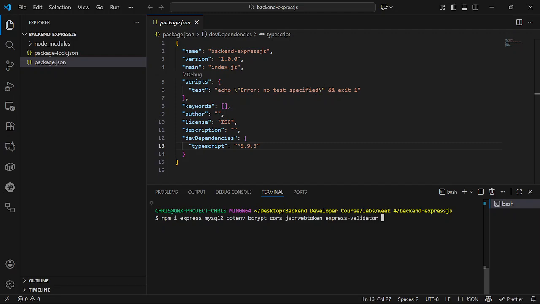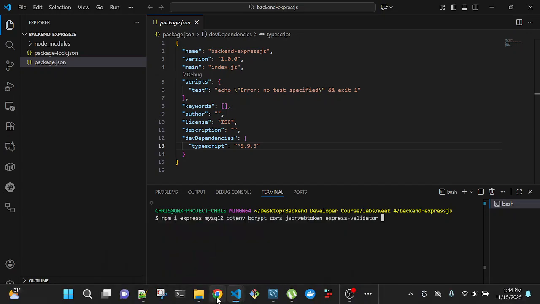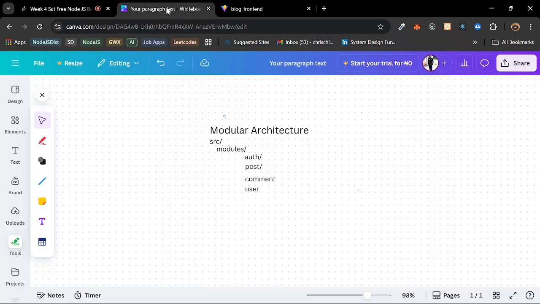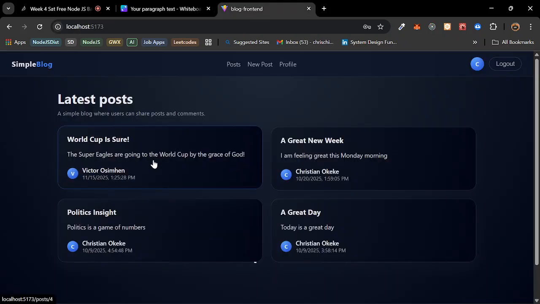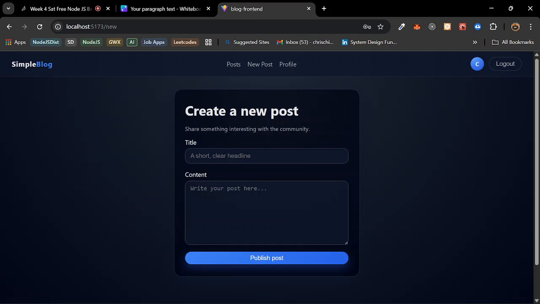So this package, express validator, what it does is that, when you open your backend to the front end and they send data, like when I wanted to create a post here, people can, so to be able to protect your database and to protect the kind of items that come into your system, you need to validate what people type in here. If you want text here, you don't want people typing some kind of malicious characters that will hack your system.